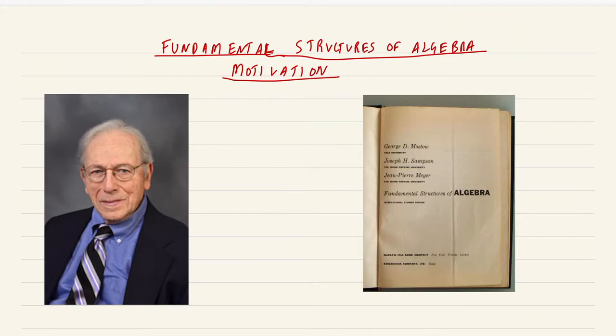The name Fundamental Structures of Algebra suggests that we'll be studying some structure, something to do with algebra. So if I were to just tell you the word algebra, what are the things that come to your mind? Well, to my mind, the first thing that pops up is the letter X. This has haunted me a long time in school. The letter X, which is usually called the variable X, made very fancy, is something that frequently occurs in algebra.